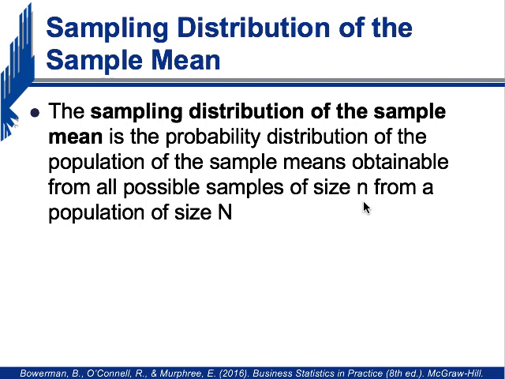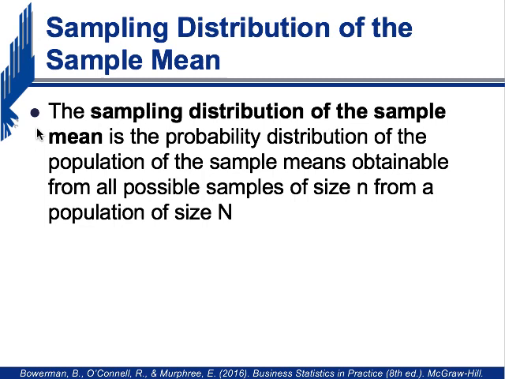So for example, you can get the first set of 30 and compute its sample mean. Now, it's possible to get another sample mean by getting a different combination of 30 measurements. So maybe you can get the next set of 30 or the last set of 30. If you get all those possible sets of 30 and compute their sample means, that will allow us to see all possible values of the sample mean, and that is part of the sampling distribution.